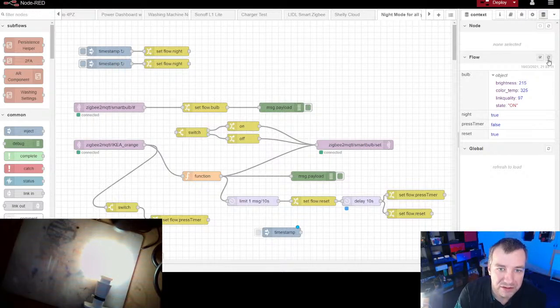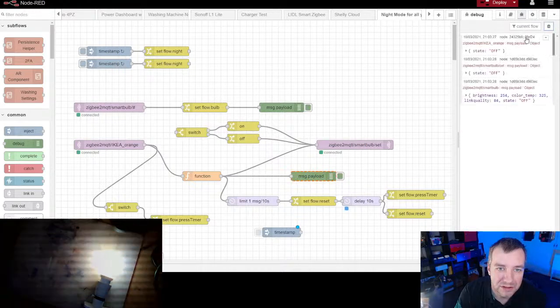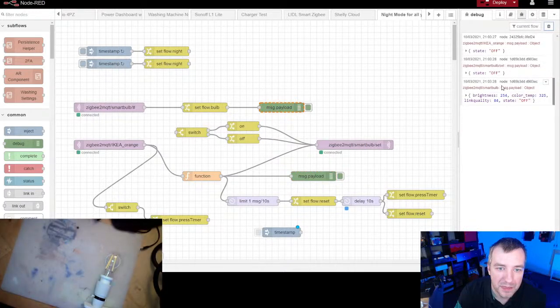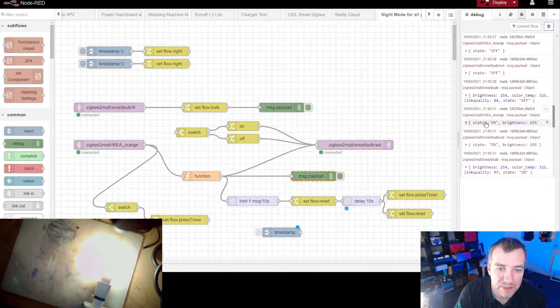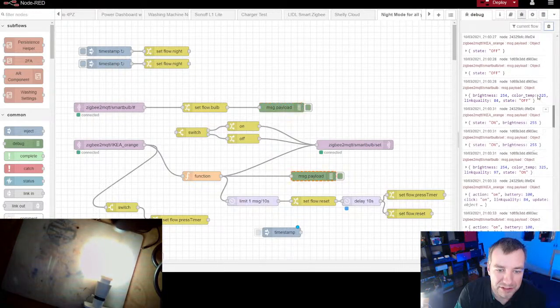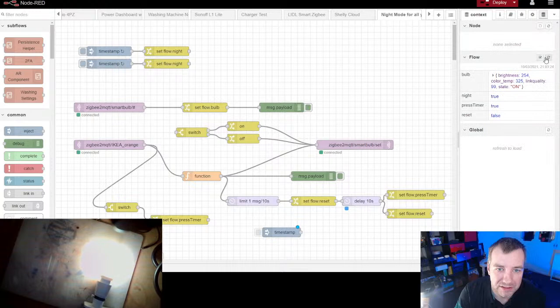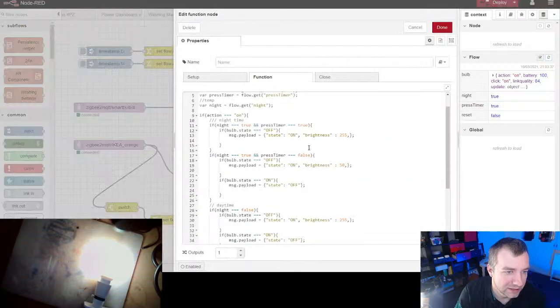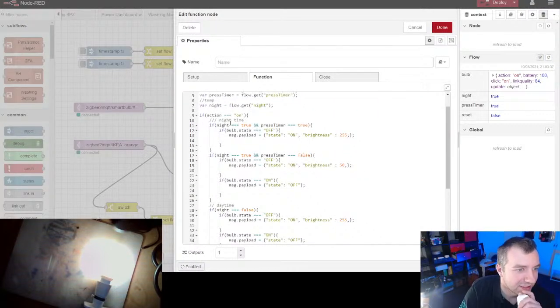Let's have a look. In a payload here, brightness 55. What's our night setting? Night is true. So right now the night didn't apply yet. We've missed something. Okay. Night true and press timer true.